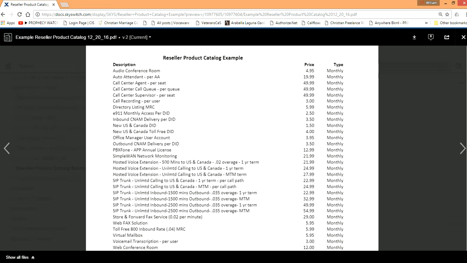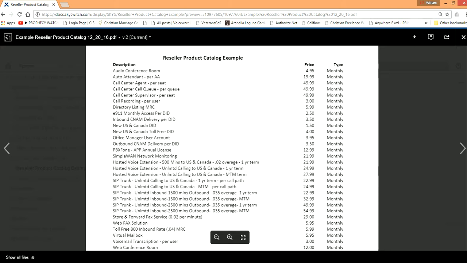It's going to be a bucket depending on how many extensions you sell. And then after they go through the 5,000 minutes, it would be a 2 cent per minute overage charge.